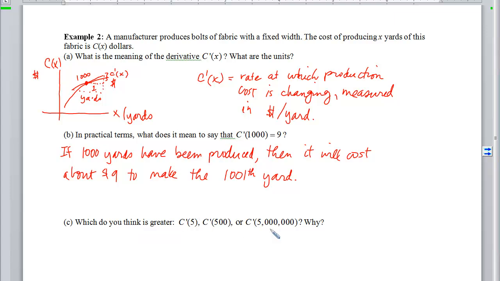I would say that this one is probably the greatest. And the reason I think this is the greatest is that producing 5,000,000 yards of fabric, I'm going to start running into resource issues. I'm going to run out of wool, run out of room in my manufacturing plant, run out of people willing to work night shifts weaving whatever the fabric requires. So when we have too many units produced, the cost is going to go way up.